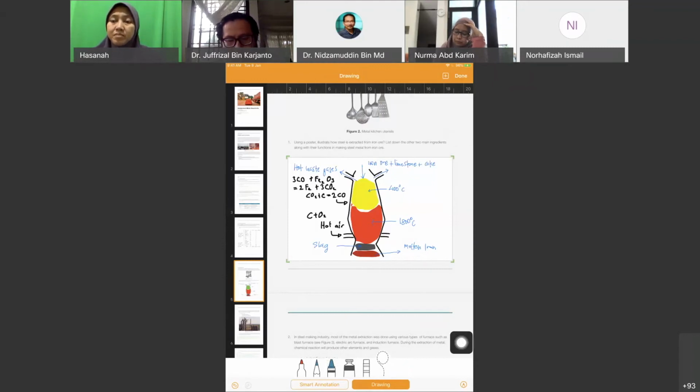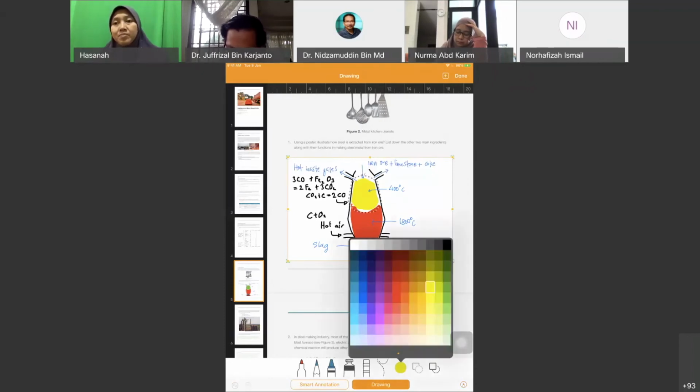Nizam is working on this document with his friend, and his friend wants to change the document also. So with the drawing also, they can change the document. Let's say this is the color that I want to change. So I click on that, and then I change the color. Let's say the color is, I don't know, orange maybe. Is this orange? Yeah. Okay.